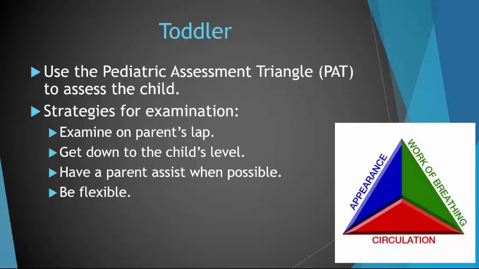First thing you want to do is examine on the parent's lap. You don't want to just go immediately to the child. You want to get a good appearance of how they're presenting to you. Get down on the child's level, assess their work of breathing and their circulation or their skin color.